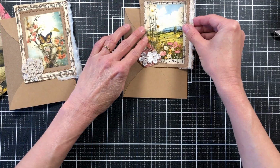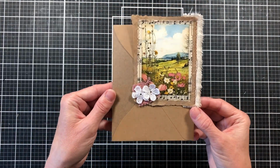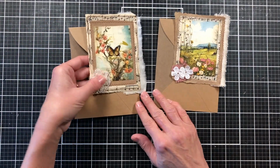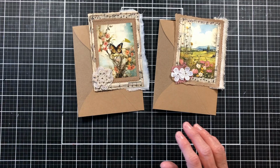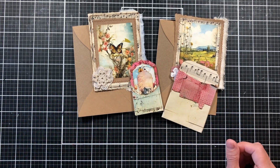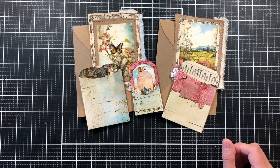So here are the two envelopes that we created with the clusters, and I really love how they turned out. And then here is the layered tag pockets, and then here are the other two pockets from the kit. And then I did go ahead and cut out the pockets that came with the kit as well.